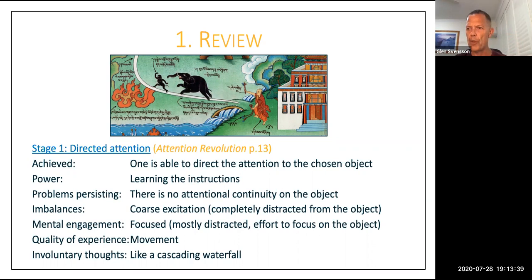So just to review some of the points here, I'd like to read a little bit from Attention Revolution from Alan Wallace on page 13. He says the following: "The first stage of directed attention is achieved by the power of hearing. According to Buddhist tradition, the most effective way to acquire fresh learning is directly from an experienced, knowledgeable teacher. First you hear teachings, then you follow up with reading, study, and practice. The power of hearing refers both to listening to instructions and also to reading about them, especially if no qualified teacher is available.